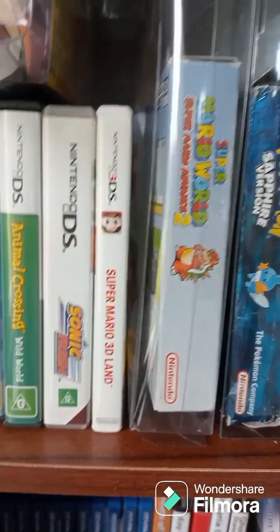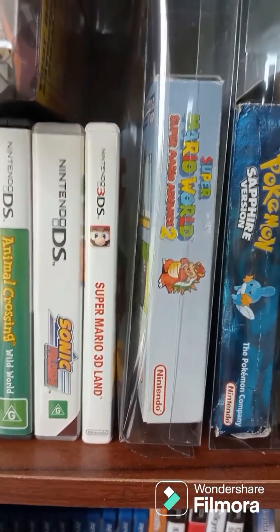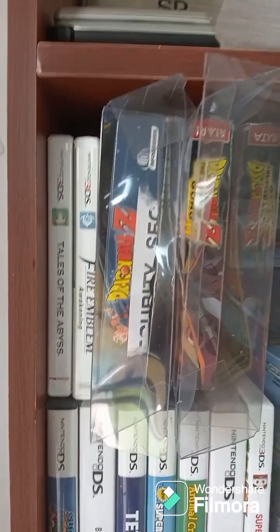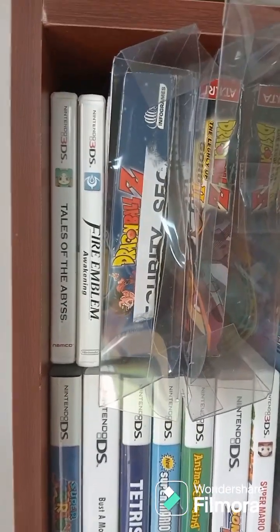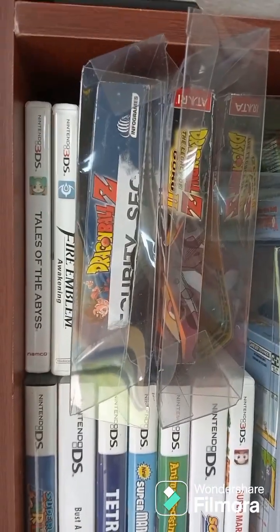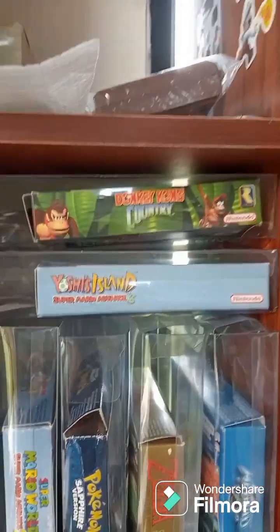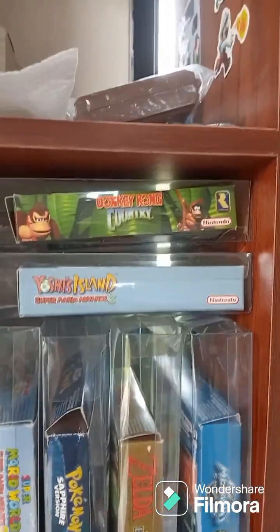Sonic Rush, I think, is a very underrated 2D Sonic platformer. And then you got the 3DS game, Super Mario 3D Land, such a fun game. Tales of the Abyss, one of my favourite Tales games, and Fire Emblem Awakening, one of my favourite turn-based strategy games ever. And Fire Emblem Awakening saved the Fire Emblem series in the West. And we got Yoshi's Island here, Donkey Kong Country. I actually much prefer the Game Boy Advance version of Donkey Kong Country over the SNES version. It doesn't look quite as good.